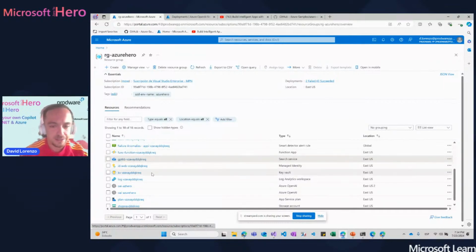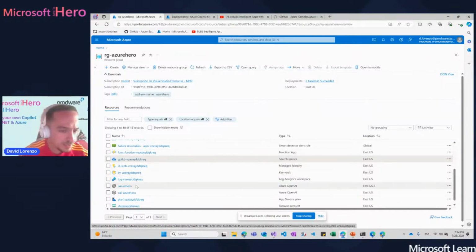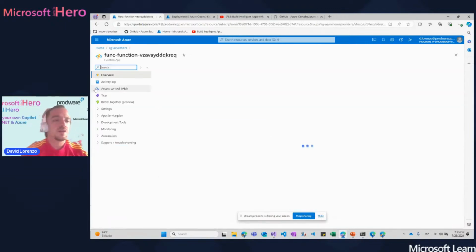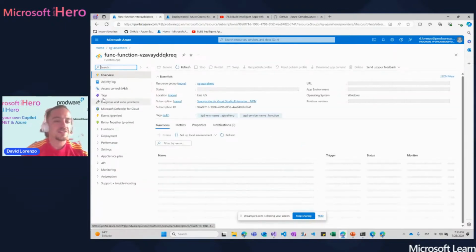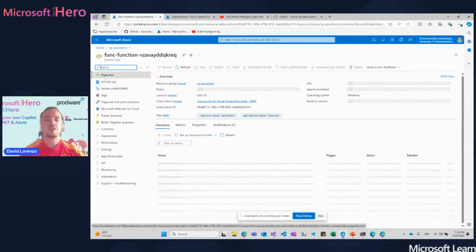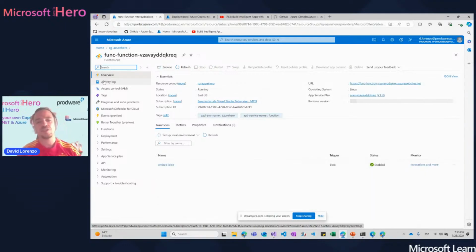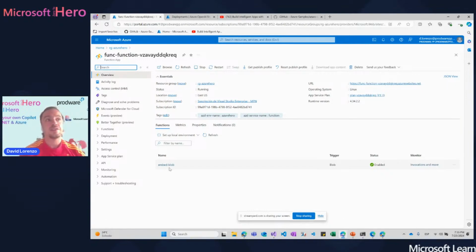Okay, and then finally we can take a look. We have different function apps. This is used just to help in the indexing process, the chunking process. It's not in the query process. It's not in the general use of the application, but is only used in the indexing process.